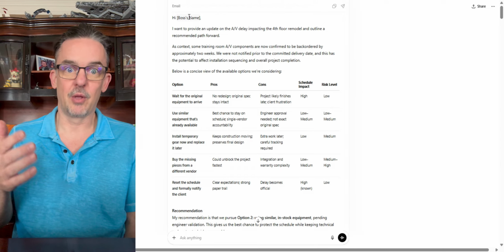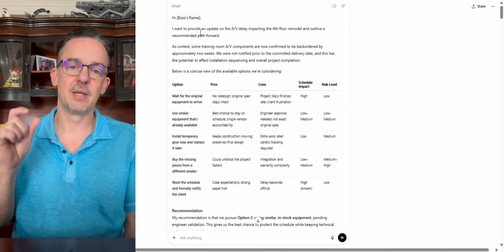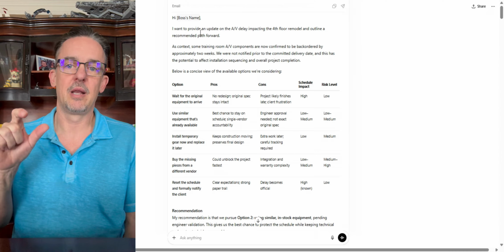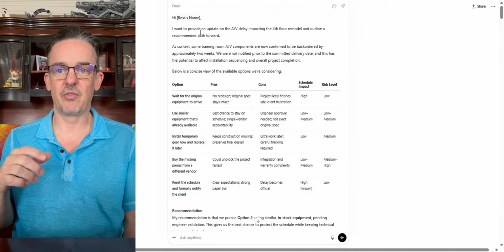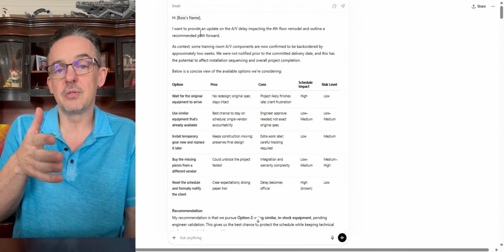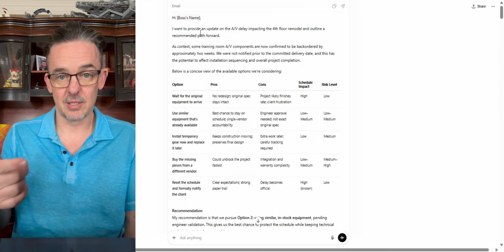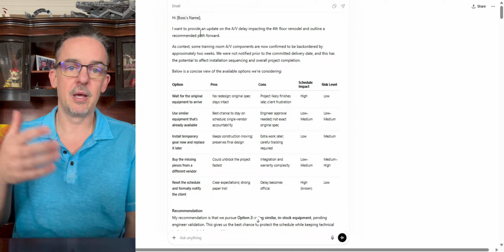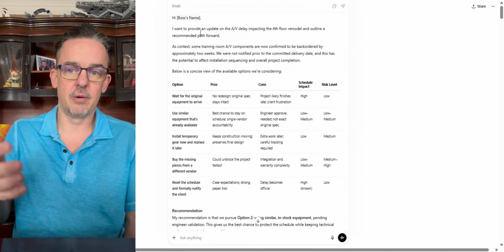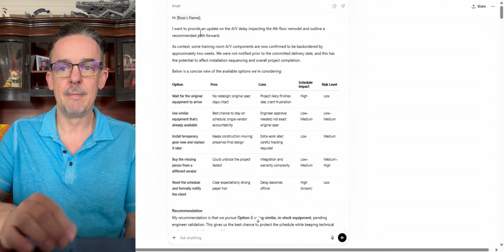One is you can argue with the LLM and say "as context" isn't really necessary, "now confirmed to be backordered" has extraneous phrasing. So you can put that feedback into your prompt, and you can instruct the LLM that this is not the type of output I want. And as you're doing that, you're adding more context to the window, and the LLM will use it to achieve a better result.